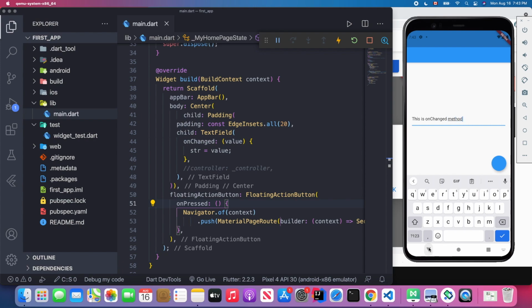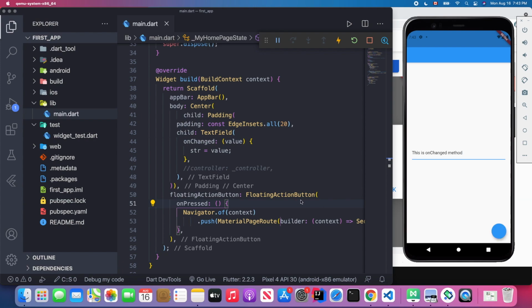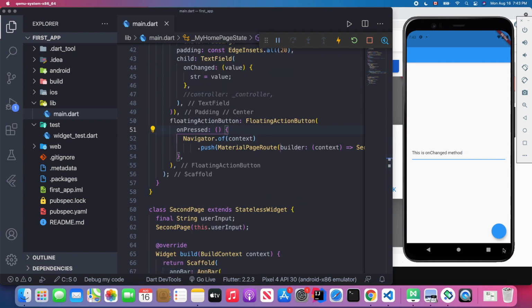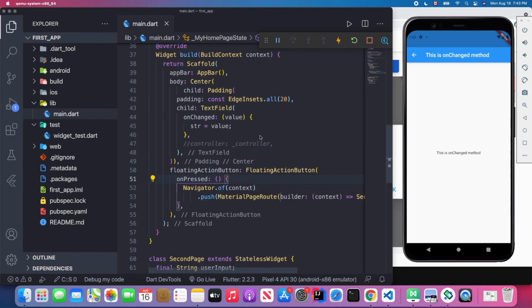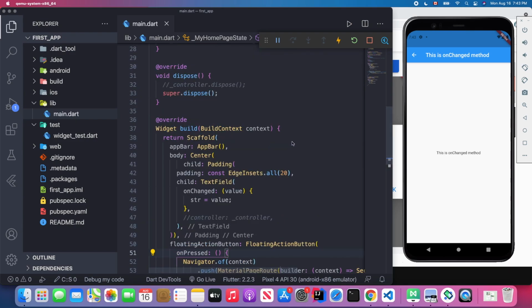Right. So when I click the go to second page button, I will navigate to the second page, and also this line of text will show on our second page. So let's see. I click this button. You'll see this is our onChanged method. Yeah, we get the user data in our second approach.